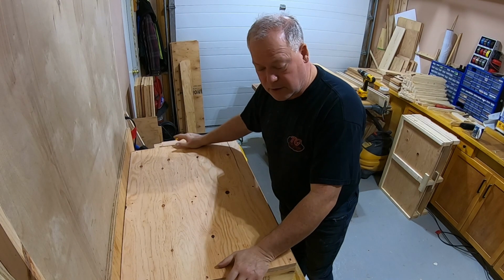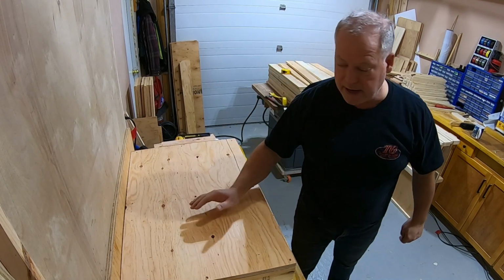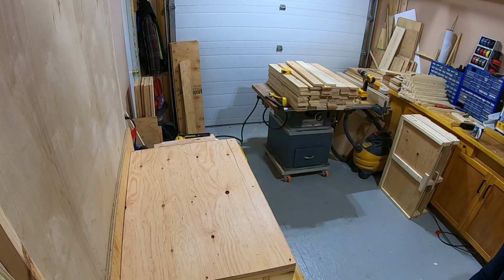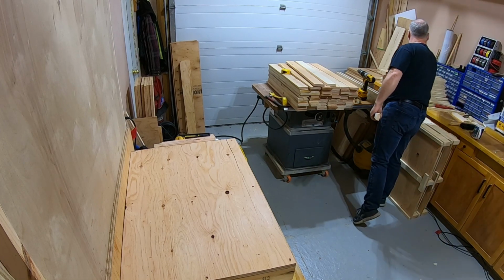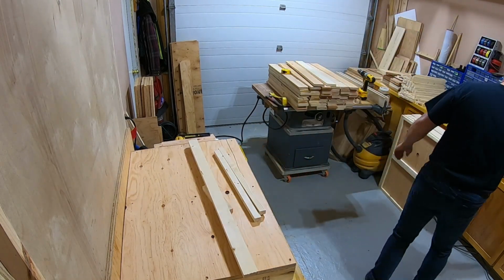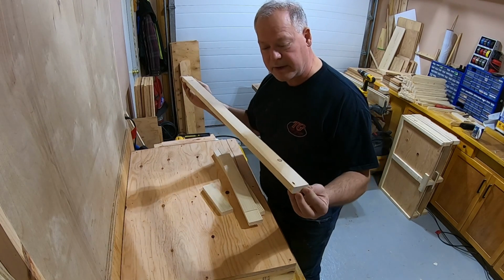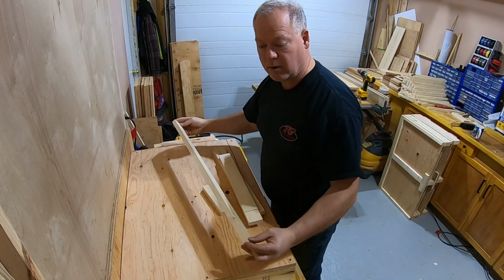That's it. The glue's going to hold it. Now, why did I only put 3 screws in? Let me show you. The next thing we have to do is put our runner boards on. This is the 3/4 inch piece that I said we used at the back. It's now 1.5 inches, so it's going to go all the way across.